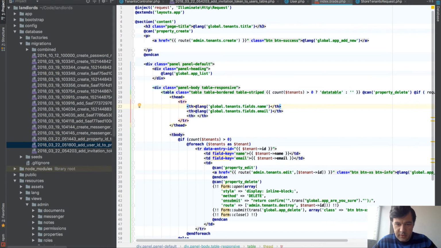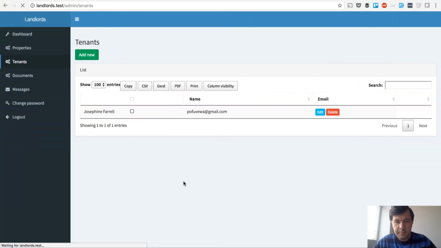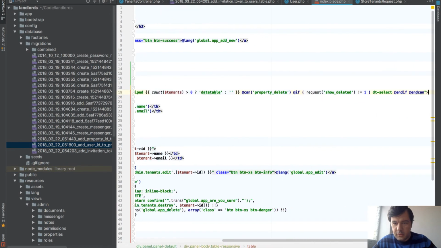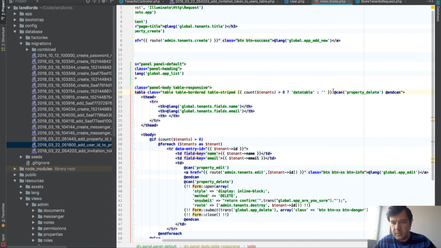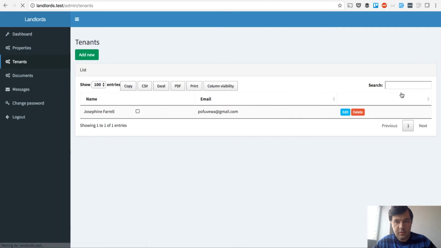So basically we need 3 fields. And that thing is missing. Probably that. Yep, we're good now.